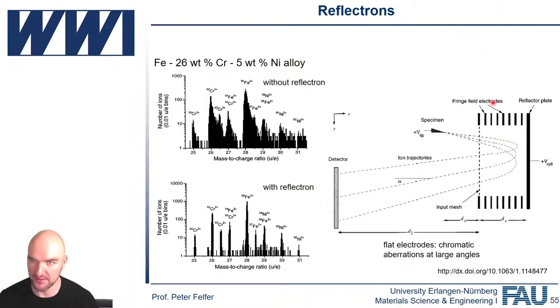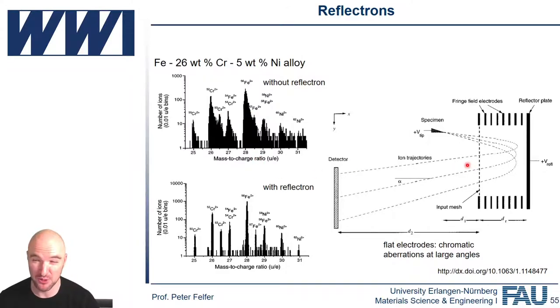And what the electrostatic device does is reflect your ions. You have an entry mesh that the ions need to go through twice. That's why you lose some ions, and you get some deviations in the ion trajectory, so you wash out some of the resolution. But the good thing is that ions with a bit more energy fly deeper into the reflectron than ions with less energy. If you do it right, that cancels out energy variations to a first order that happen during voltage pulsing. And so you get a much increased mass resolution on your voltage atom probe.